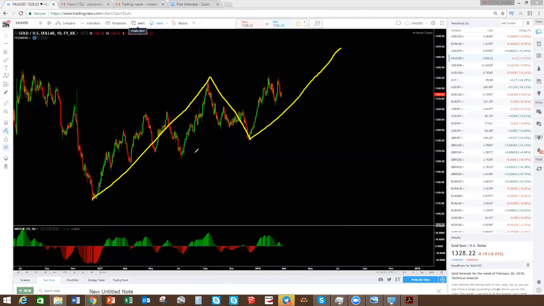But what we are getting now is a 1, 2, 3, and this looks like a wave 4, which is going to give us this move. So we are getting this regular flat, looks like a regular flat there. Either that is going to be a regular flat, or this is already a wave 1, 2, and it's going to get a 3 and a 4 and a 5. Okay, so that's how we're looking at gold, and it's very easy because you can see that this is your WXY.